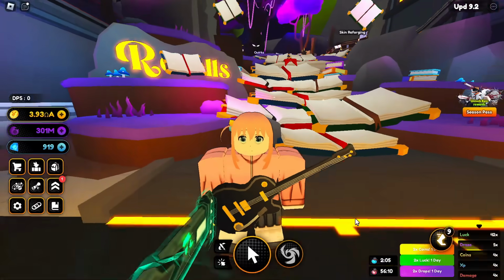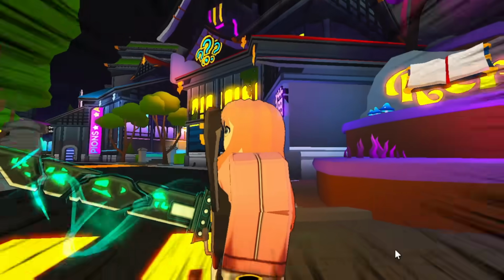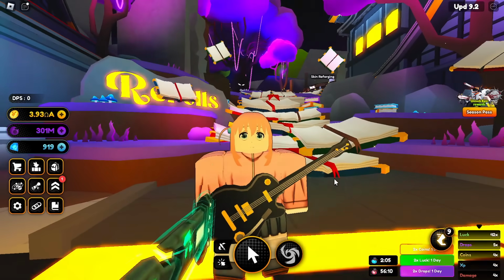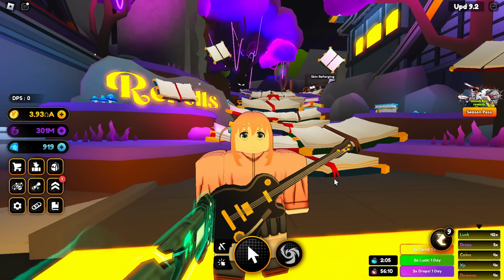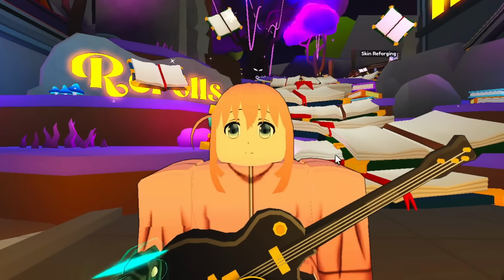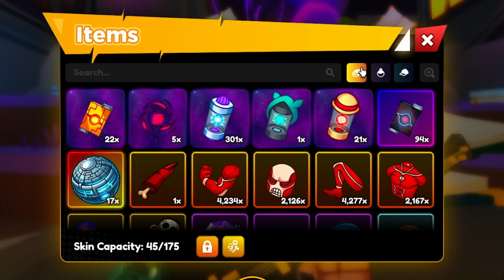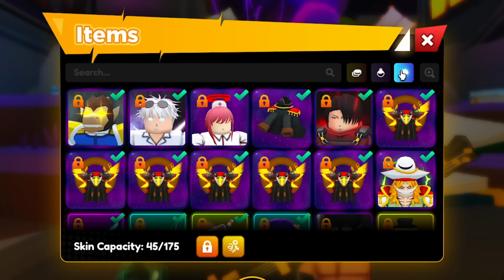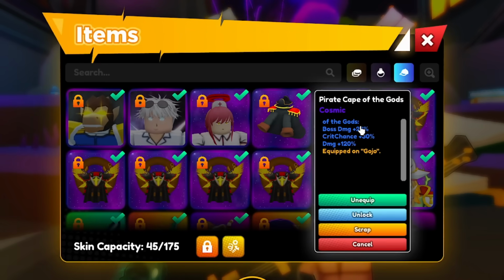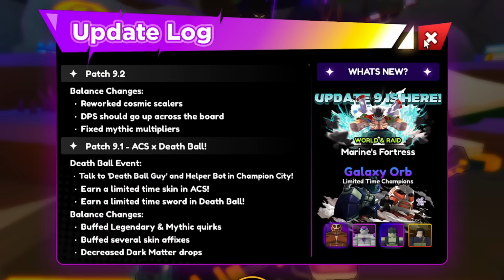But what we're doing today in Anime Champions is we are making the fastest attacking units in the game. Now, I've already made the fastest attacking unit before, and this dude hit at lightning speed. But they did patch it because some of the skins in the game, like Perfection, were broken last update. They were getting like 500%, 600% attack speed. We're gonna do the same thing, but current to update 9.2.